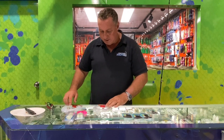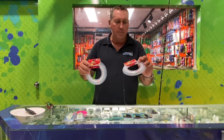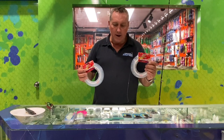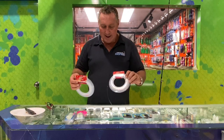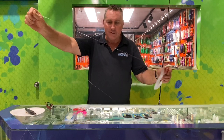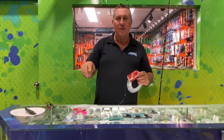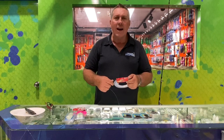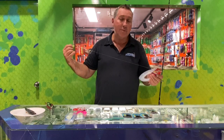The next product we use is the leader. So the leader I'm using is YGK Gallus. YGK are one of the biggest makers in Japan of many different brands that you all know. They make a lot of brand names, not only their own name, but this is their own product. So YGK. The reason why I like this is 80 pound, folks. It's just ridiculously soft. But it's ridiculously tough. So it's like 20 times more abrasion resistant than normal fishing line. And it's like a hard line in strength in your leader material.